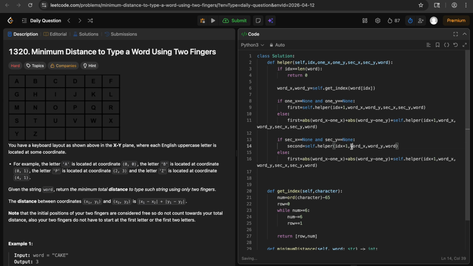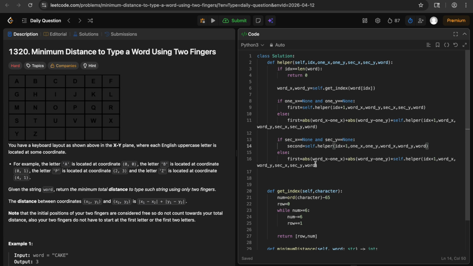Just simply pass here 1x comma 1y. Okay, so what we have done: the cost will be 0 as initially the second finger is None, so we go to the next index. The first finger will be as it is, and the second finger's coordinate will be word x and word y.